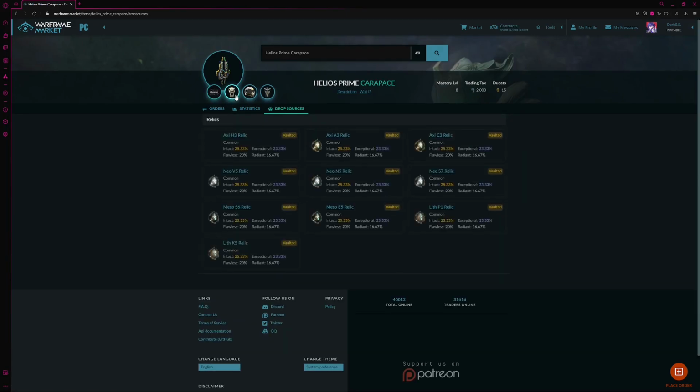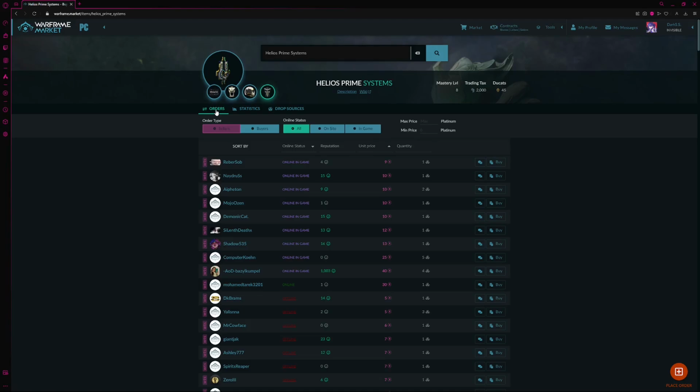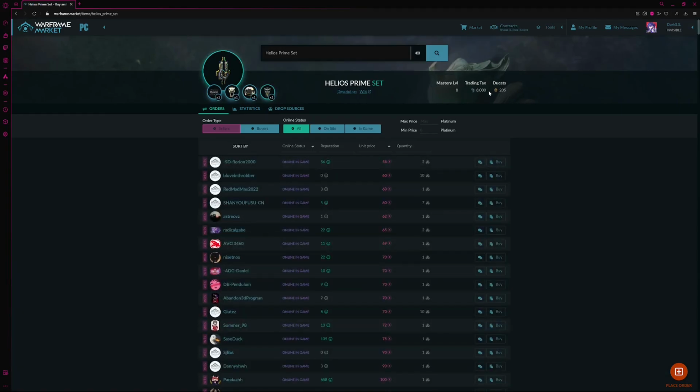And then it'll tell me, hey, all of its drop sources are now vaulted, so it's a vaulted item. This is the only way to get it. Its trade tax is only 2,000. If I were to get the whole set, 8,000. I would copy paste this, put it in the chat. I know that I need 8,000 credits and 58 plat, and then I would just go trade it and call it a day.